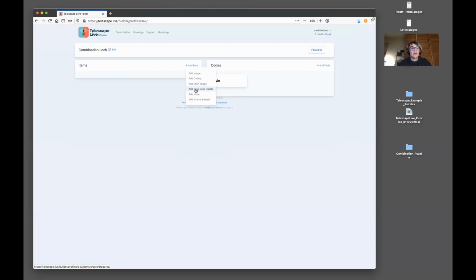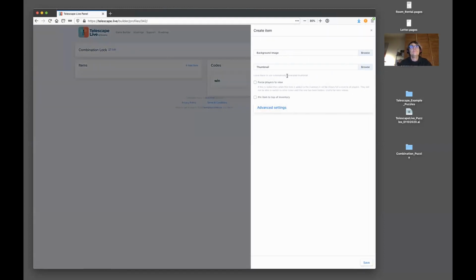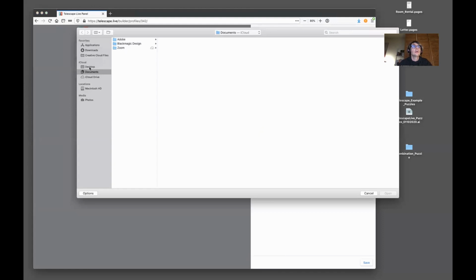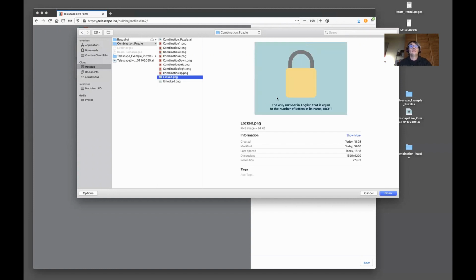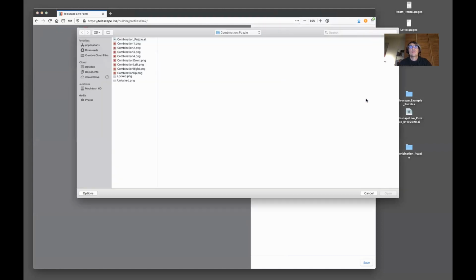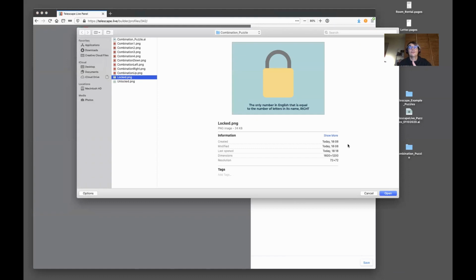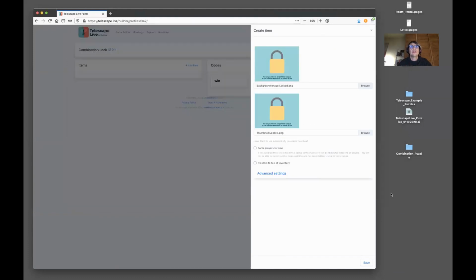The idea is that a single puzzle can contain various different elements that interact with each other. The background image that I want to use is the locked PNG. And I'm going to load the same image in as the thumbnail so that the same image is used as a preview, so I can see my items, they're exactly the same.